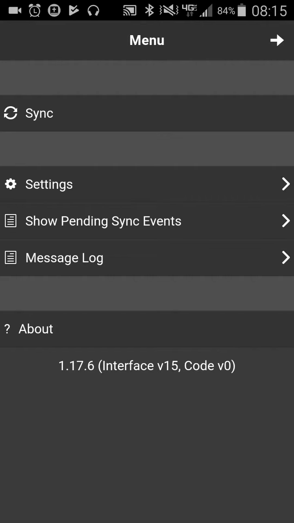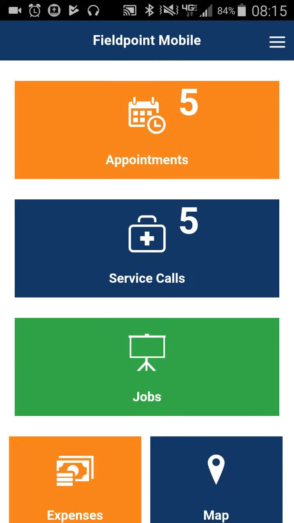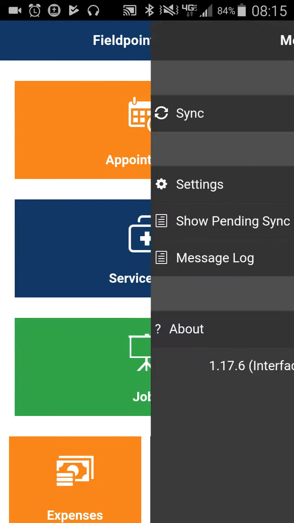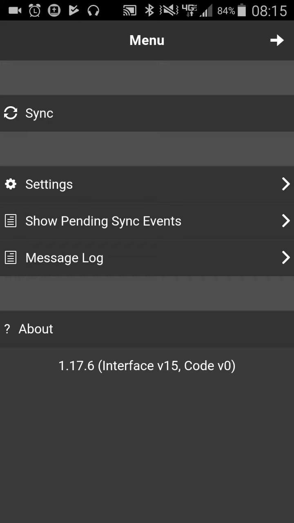So make sure if this is ever red, and also if you go back to the main menu, up in the upper right hand corner, you see those 3 bars. If those are ever red, make sure you handle it right away, because otherwise it might just take a bunch of syncing or closing out and going back in. But I want to show you a few settings.